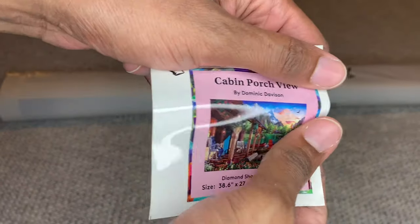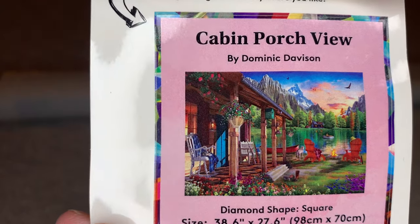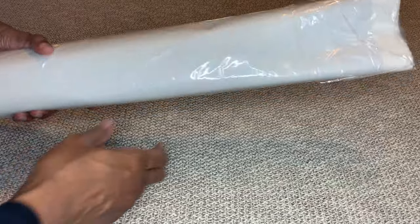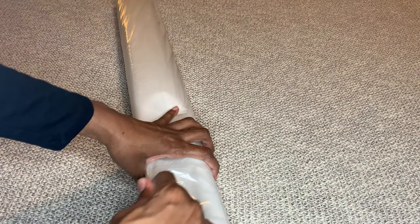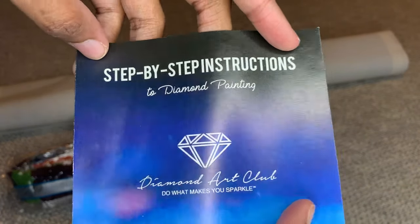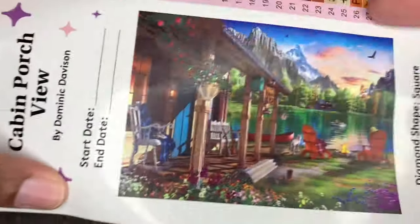You'll get this smaller sticker that you can place in your logbook or on your box for storage or wherever you like. Rolled in your canvas, you'll get these step-by-step instructions with a coupon code inside. Here's a bigger sticker. The whole thing's a sticker.